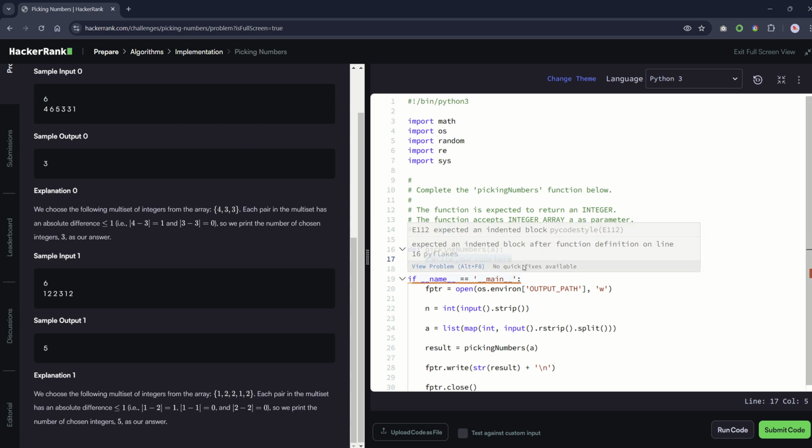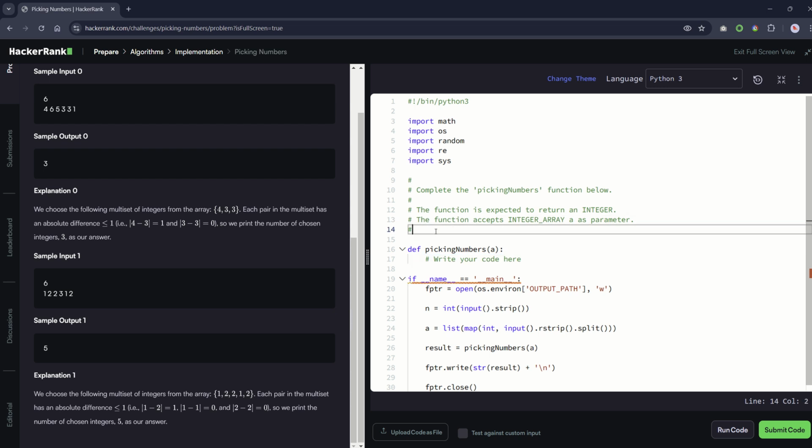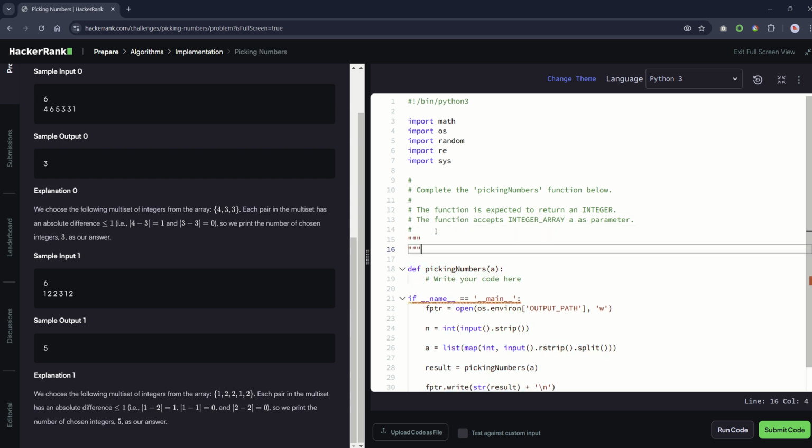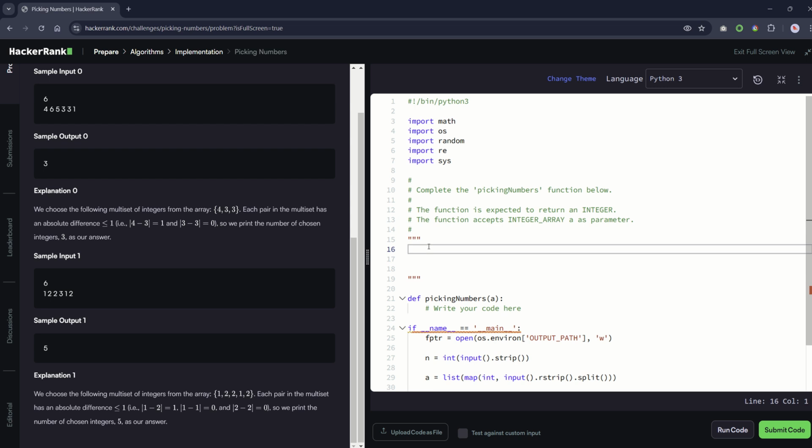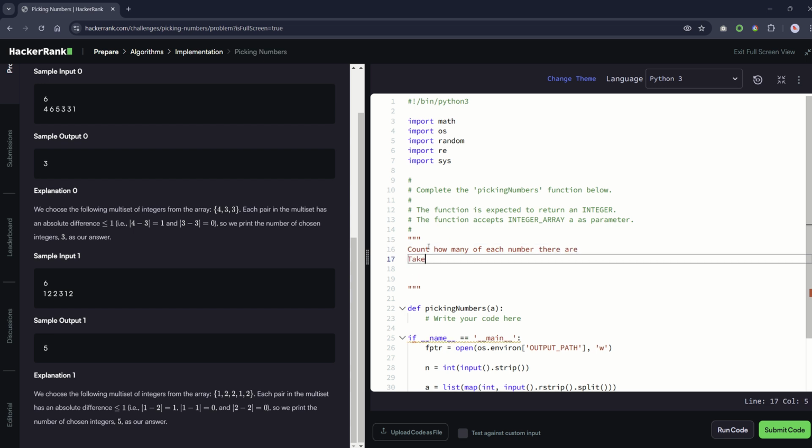Let's look at, okay, first let me give it my best try at the logic. So basically count how many of each number there are, take the consecutive pair.